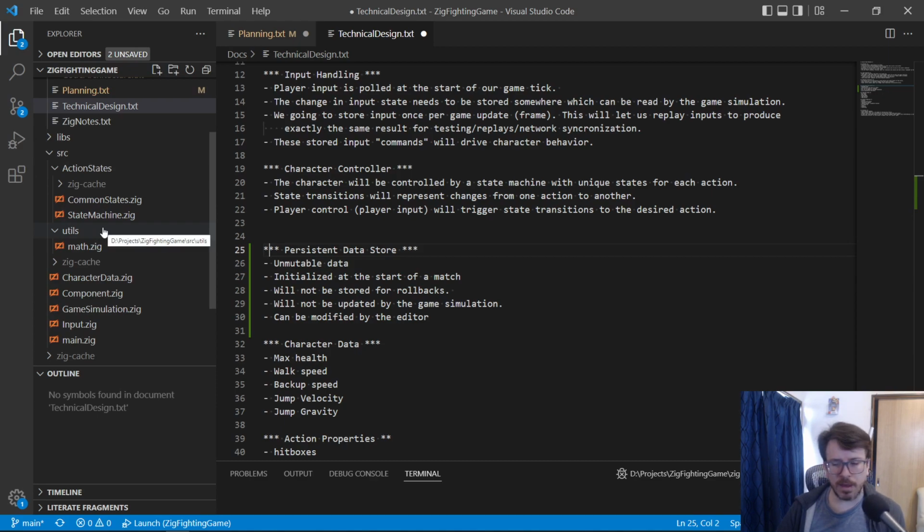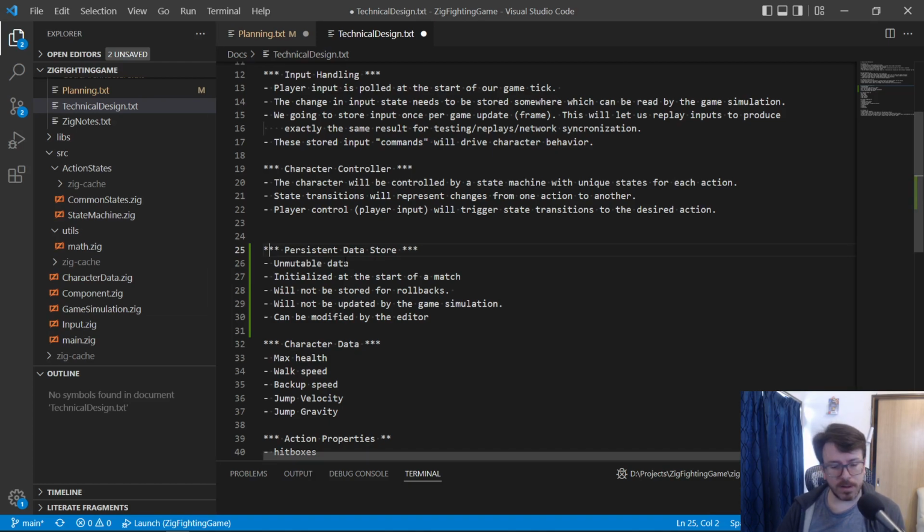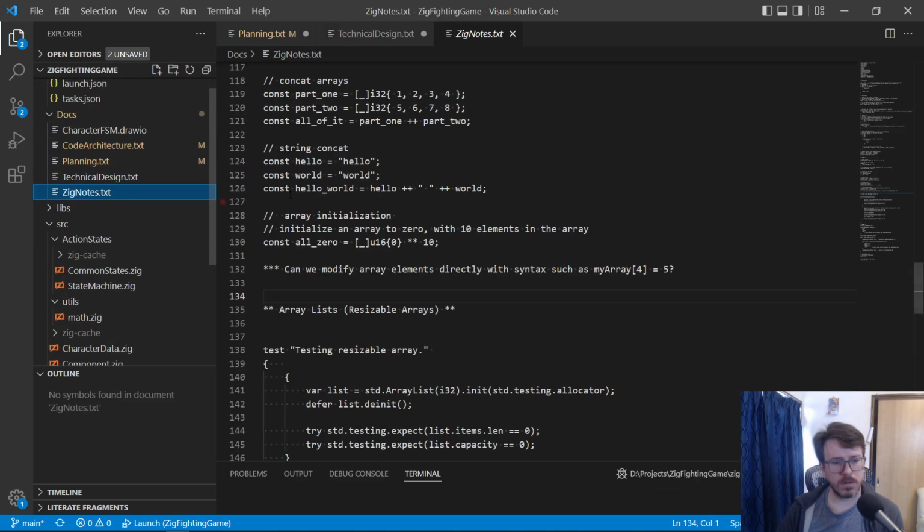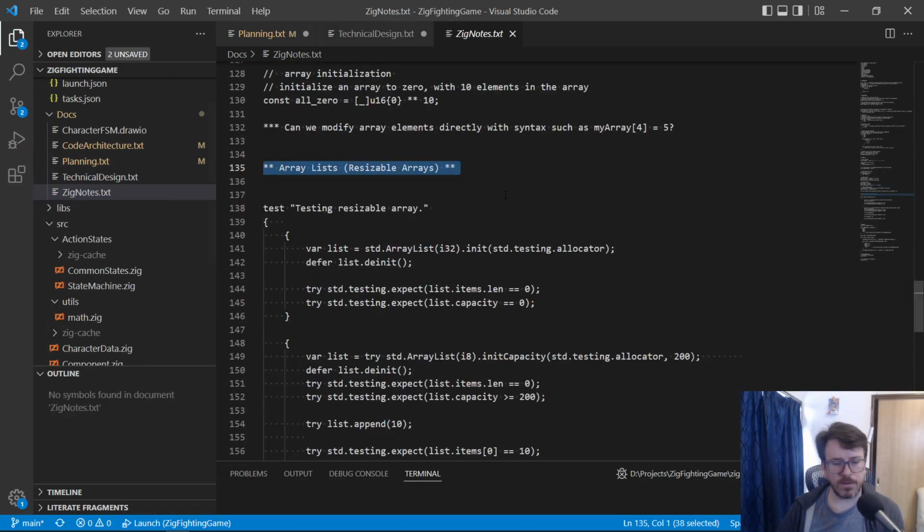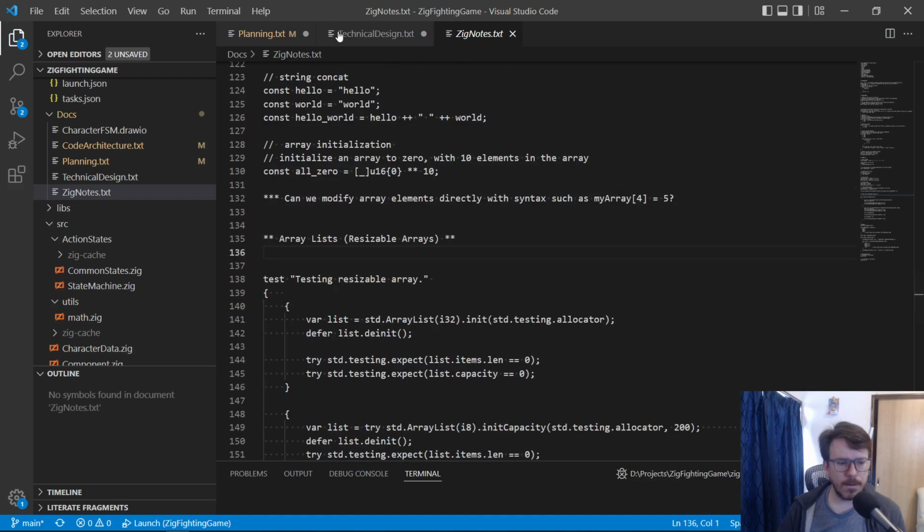Well, we're just going to allocate as much memory as we need for our actions for each property, such as hitboxes. So for arrays of things, we'll use that array list that was mentioned in our documents here. Let me pull it up. Zig notes. What's array list? Yeah. So we're going to use the array list for things like hitboxes, for hit properties, anything that needs to be any number of a thing, right? That's what we'll use it for. And then we'll just use a standard allocator for handling the actual reservation of memory for that.